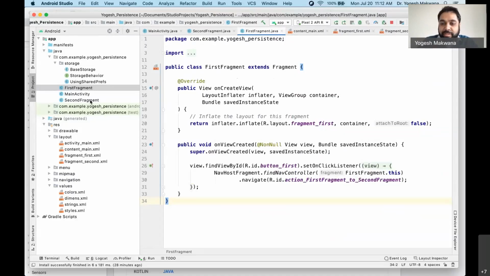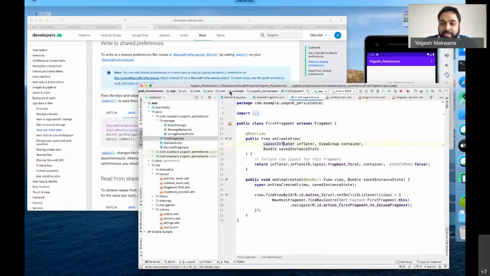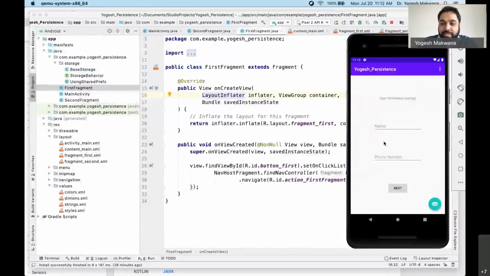So before we break, I just want to ask you, how are we going to retrieve the information in our Java code, information that was entered here? What are the steps?